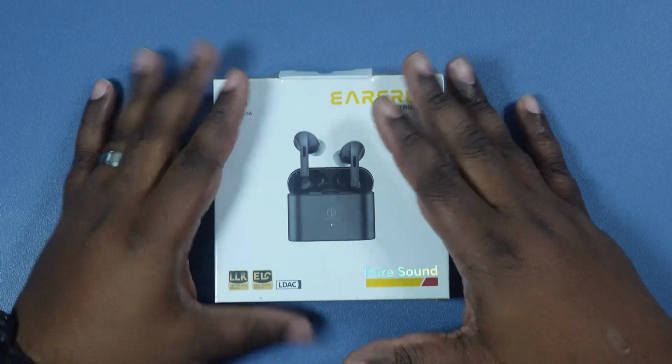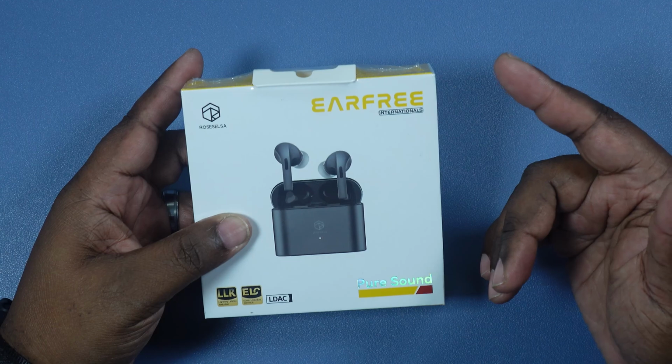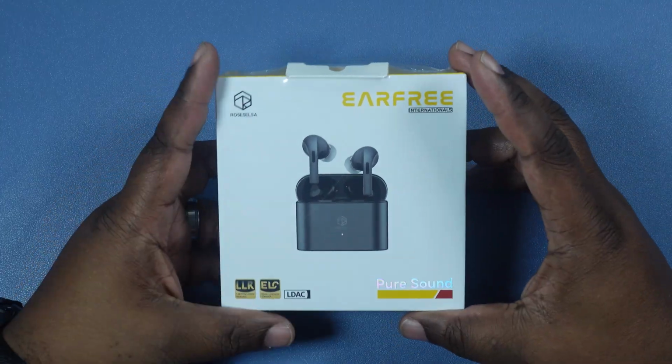All right, as far as colorways, you can get these in the black gray, which I believe is what we have here. You got the Tron blue and champagne colorways as well.